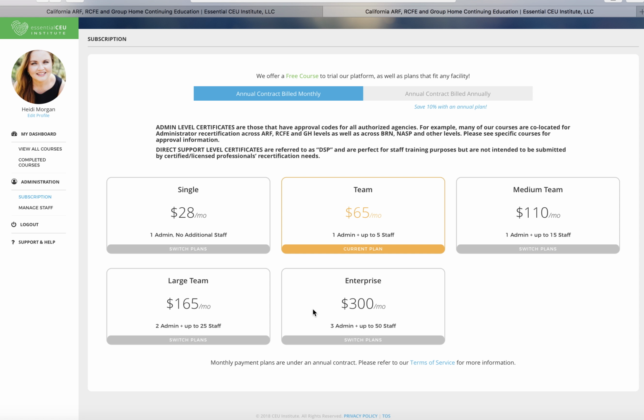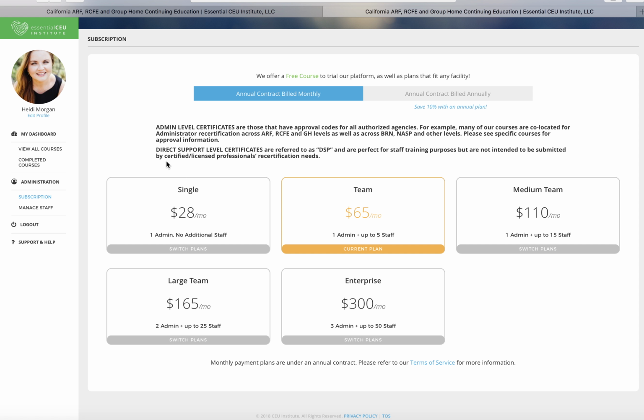We have what's called an enterprise subscription, and that is because we have multiple administrators in our agency. So we have 3 administrator level certificates with all those codes you just saw, and then we have 40 staff. Now we know that we might experience some departures and some additions, so we have selected enterprise because it will enable us to go up to 50 staff in an annual period. We could have selected to be billed annually, but you can see that we have selected to be billed monthly.